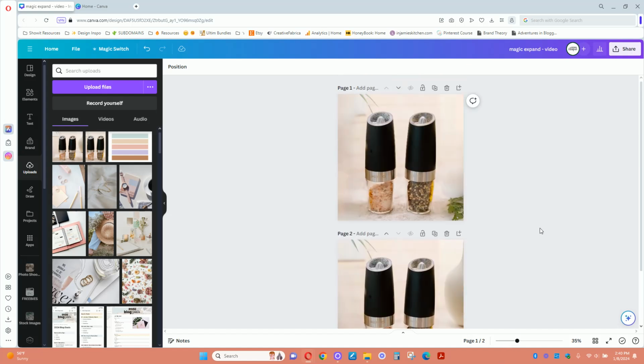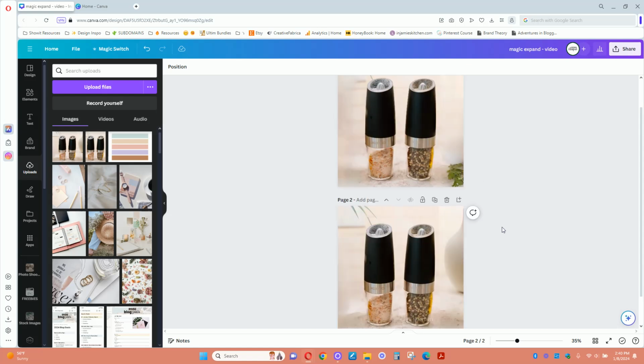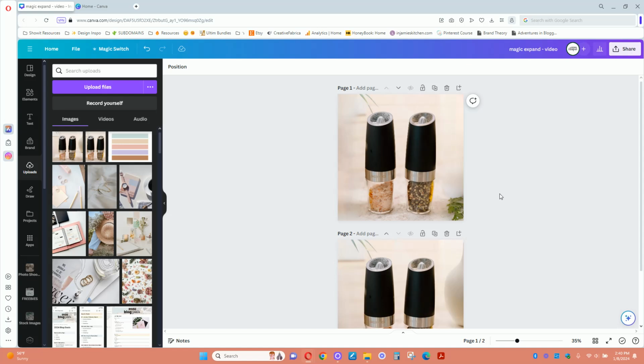Again, be careful just with whatever the image is for. If it's for something big that's really going to have a lot of detail, then I would be more specific with how I do this. I probably could clean up this right side a little bit more. That section here is a little hazy, but for what we need it for, this is perfect. So if you haven't used Magic Expand and you need to expand an image, get it the right size, I highly recommend it. It's pretty fun to see what it creates and to play around with it.